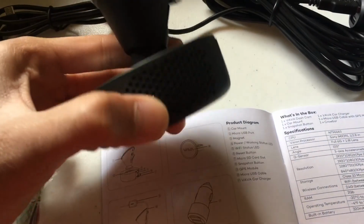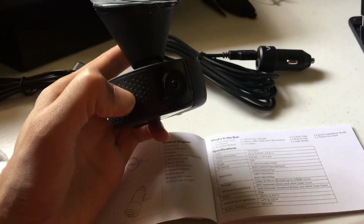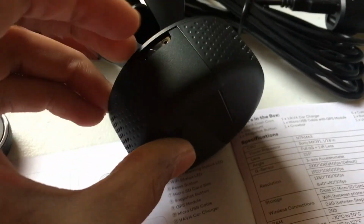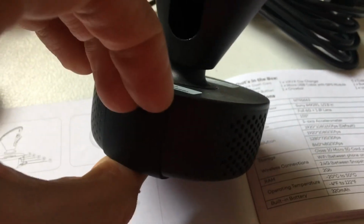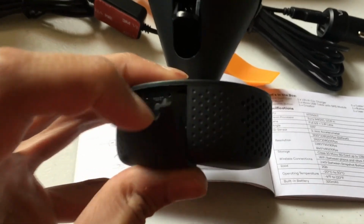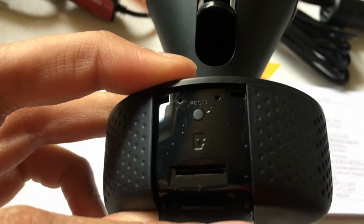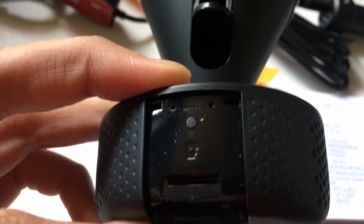Alright, so I'm going to install this in my car, and you'll see how it looks shortly. Before we go, I just want to show y'all one more quick thing. Behind your VAVA Dash Cam, there's a port right here, a little door that you have to open. And behind this little door, there's a micro SD card port. And that's where you stick the SD card, basically. If I can get it opened, bear with me. Okay, so I finally got it opened. There's your SD port right there, and you have a reset button right there too, along with microphones on top.